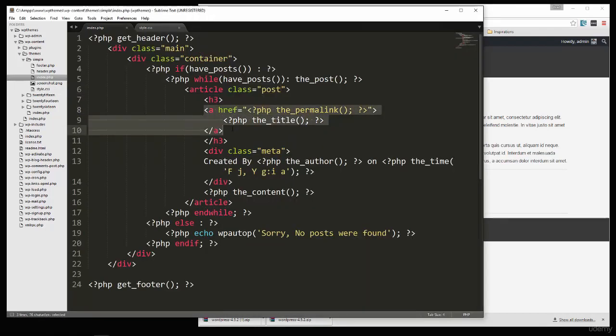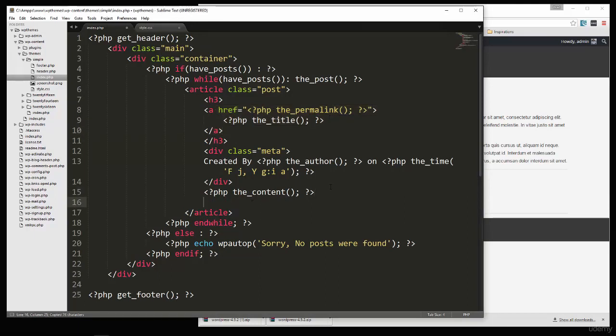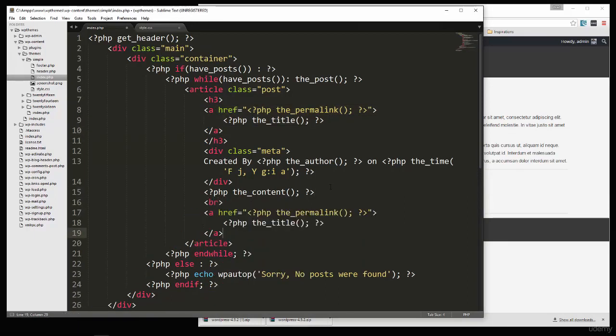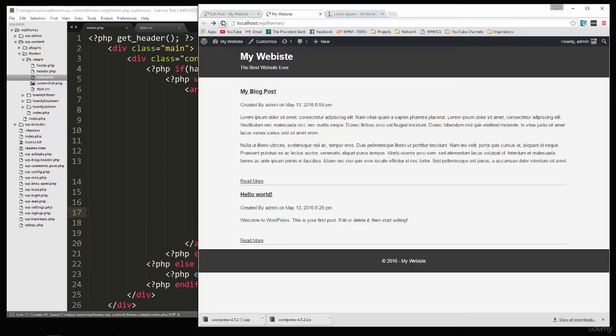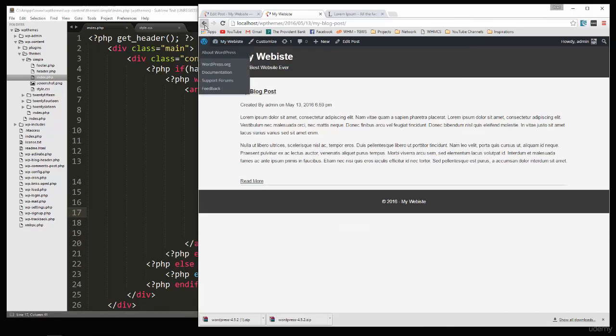All we have to do is just copy that, put that right there, give this a class of button, and then that's gonna, whoops, what am I doing? We don't want to do that. We just want to put the text here, so we'll say read more. But I do want to give this a class of button. Alright, so now we should have a link that goes there as well.